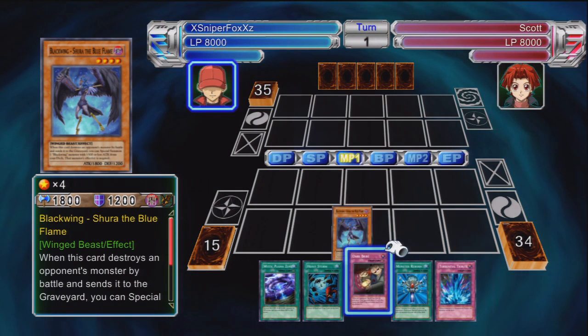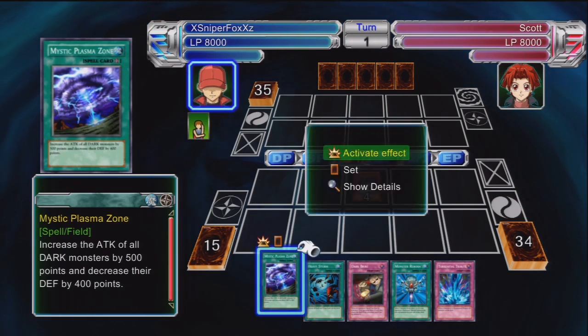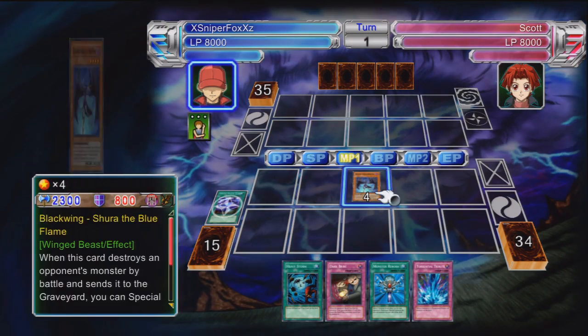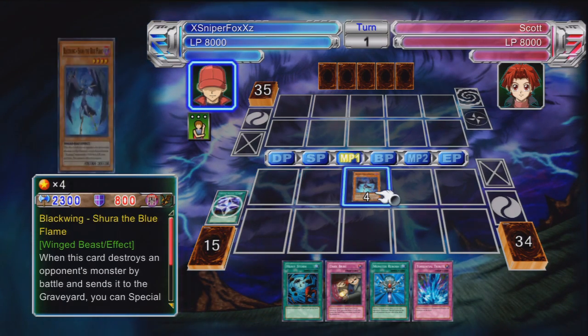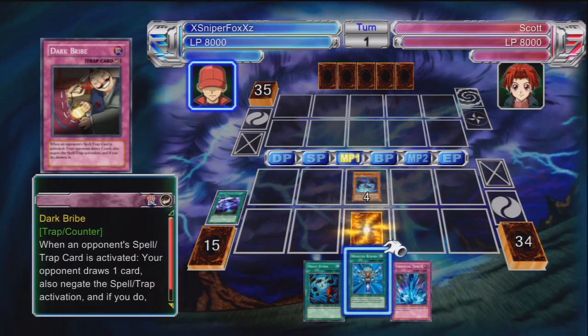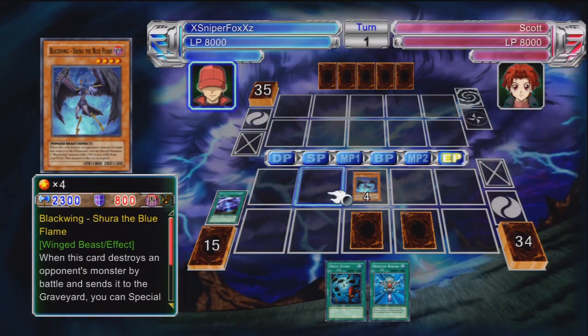Okay, so right now, I'm going to just go ahead and throw him down, right? 1,800 attack. Look what happens when I throw down a field spell card. Field spell card zone right there. And boom, he gains attack, however, he loses defense. In my opinion, they already have crappy defense, so I'm just going to go ahead and throw it down. I don't care. That's pretty much what I'm saying.